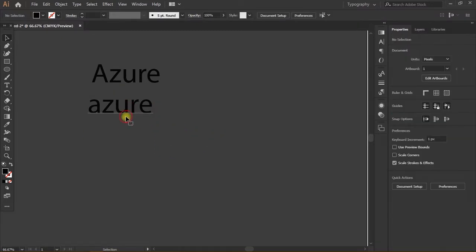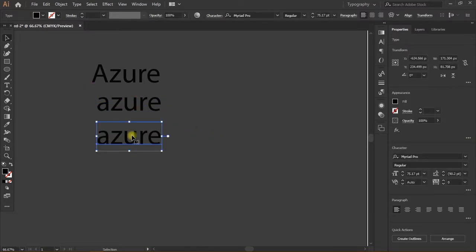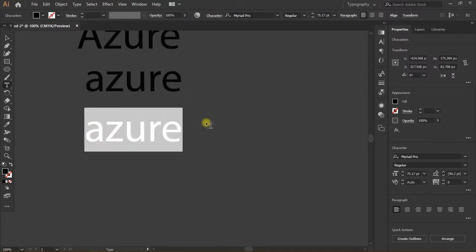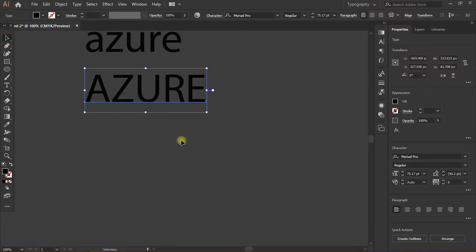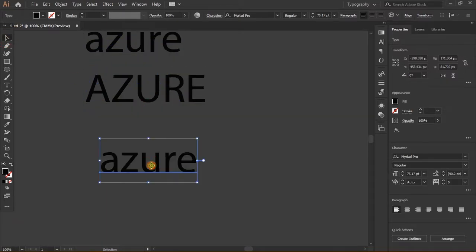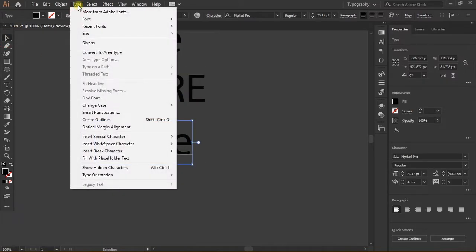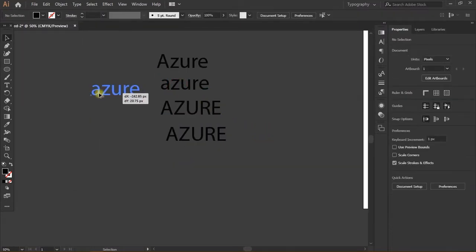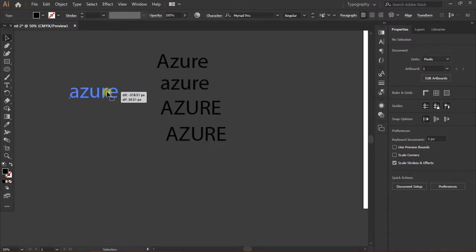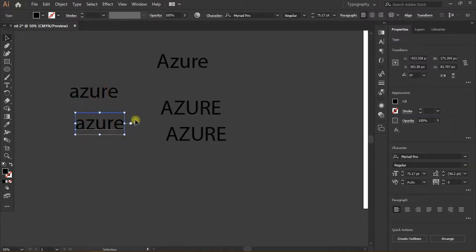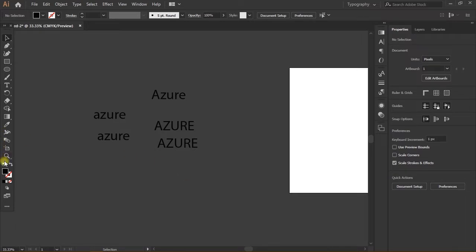So the next thing you're going to do, you're going to click on that. You're going to drag it again, and you're going to change this to caps. Maybe you can just type Azure in caps. At the same time, you can also do something very easy. You need to drag this at this part. We can just come to Type, and we come to Change Case, and then you give it an uppercase. Maybe you're seeing me dragging and duplicating something as easy as that. What you need to do is hold Alt on your keyboard, or Option, and just drag what you're trying to duplicate. You can practice this easily, and it's something very convenient that you can do.